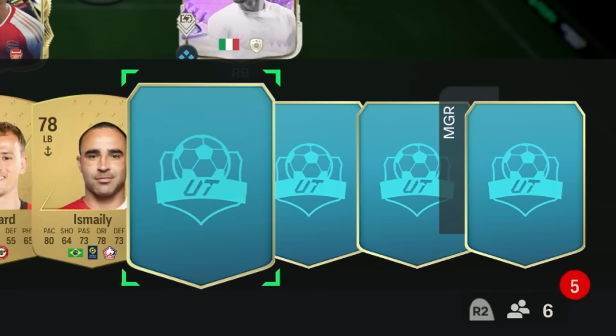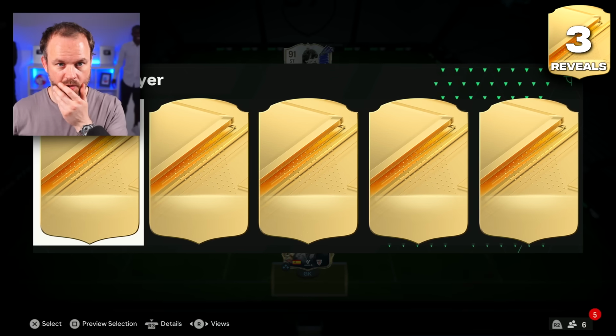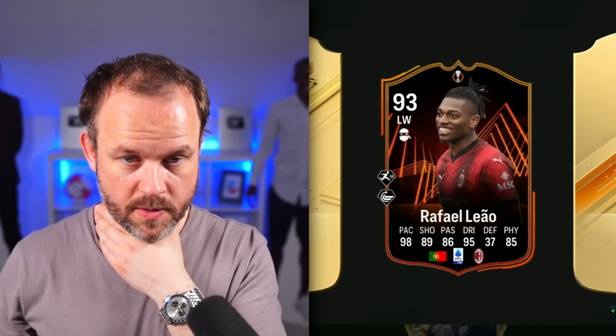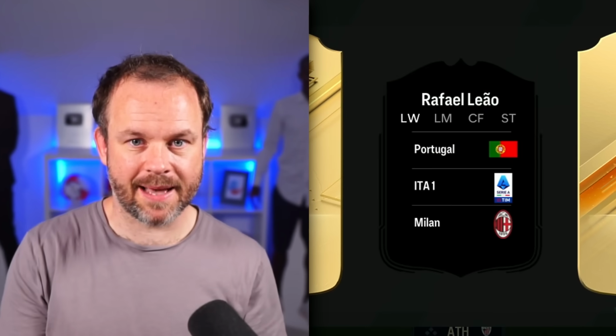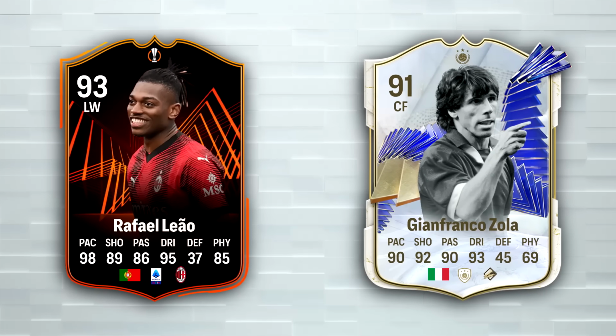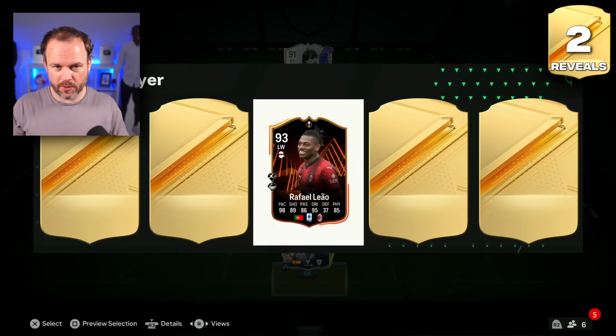Need to get really lucky and get three high-rated players. Who shall I reveal, guys? I'm going to reveal player three down the middle. Oh, a ninth. Does he play CAM? He plays striker. Could replace Zola. But that isn't going to help me with chemistry, is it? I need one more reveal.